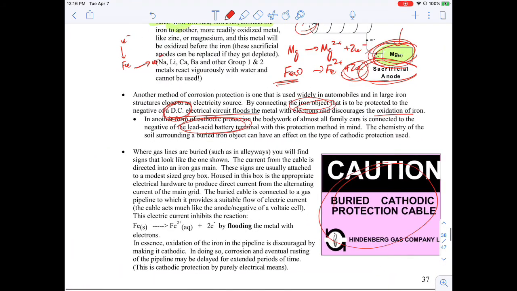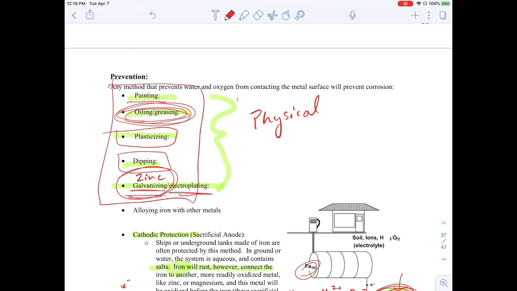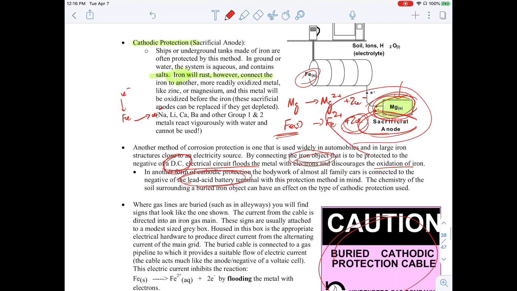If we can reduce the loss of productivity by reducing corrosion, then we're saving money. So there are several different strategies for that. I would expect you to know about the different kinds of coating, what a sacrificial anode is, and how you can supply direct current to reduce the amount of corrosion.